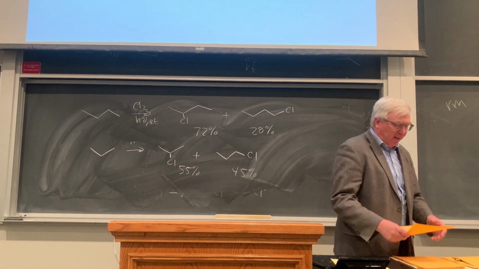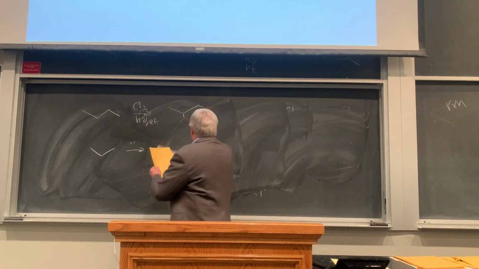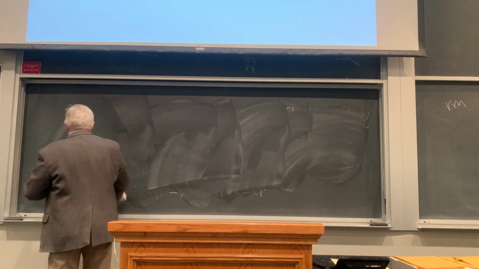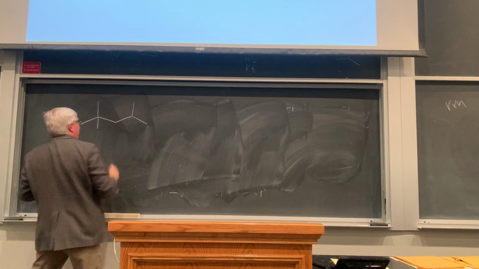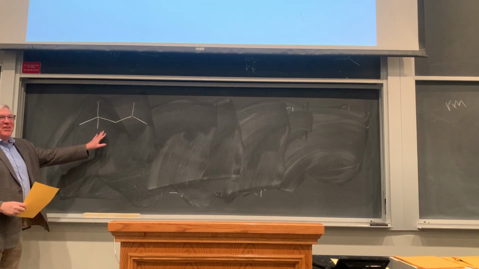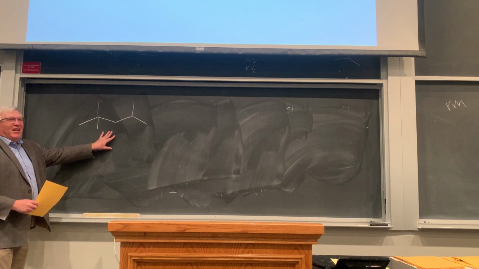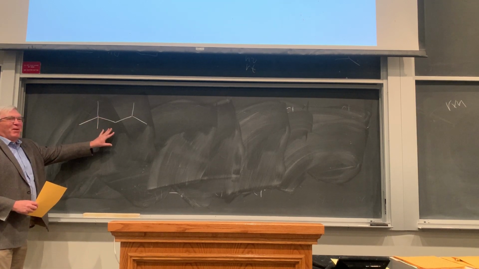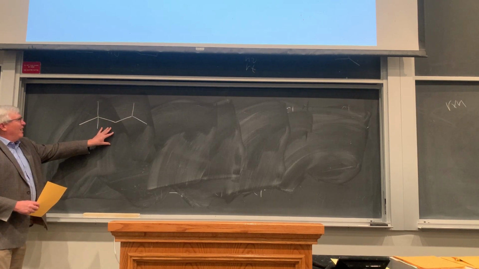Let's do a more complex one here and see what we get for monochlorination. So we've got a tert-butyl group here, an isopropyl group, and a methylene in the middle there. Oh, this is isooctane. This is the octane booster. They blend it with gasoline. So this has an octane rating of 100. We talked about that. It's highly branched. It has a smaller surface area. So yeah, weaker intermolecular forces, so a lower boiling point.